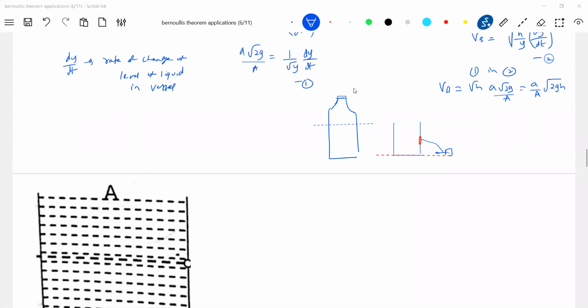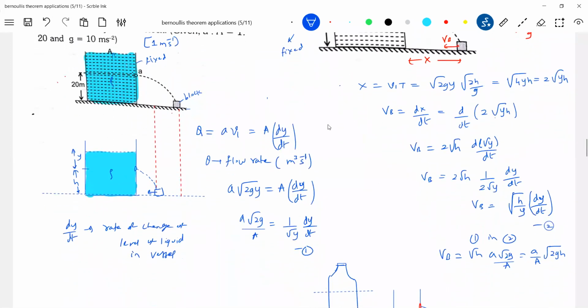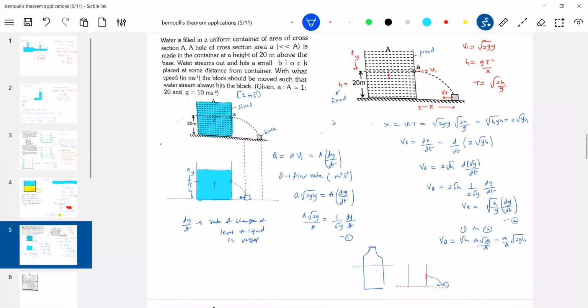See, one thing, common sense is needed. Everyone is asking about thrust force. When will thrust force come? Tell me, what is the use of thrust force here, anybody? It's a very serious question. Okay, you want to calculate, I'm not against it, but what is the use of it? If the container is moving, or about to move, thrust force will come into the picture. In most problems, the container will be fixed. Only if the container is free to move do you bring thrust force into the picture. Okay, got the idea?